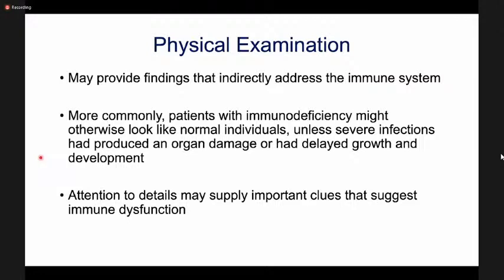So next is the physical examination. Clues can also come from the physical examination. A lot of the time, especially if this patient doesn't have one of these syndromic conditions, they just look like any other patient. You may not be able to pick something up unless you're very keen, unless they have a syndromic condition or they've had very complicated infections with end organ damage. If it's a child with recurrent infections, especially in infancy, then they tend to have poor growth and stature, so they'll have failure to thrive. That can give you a clue.